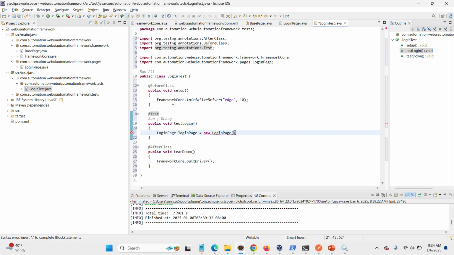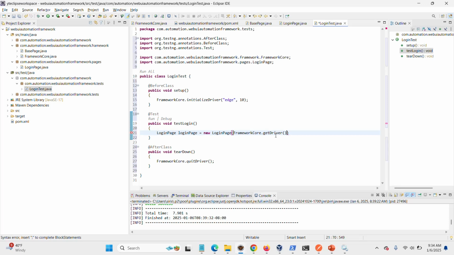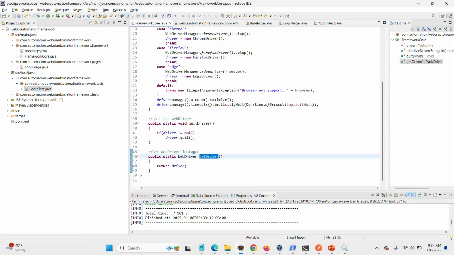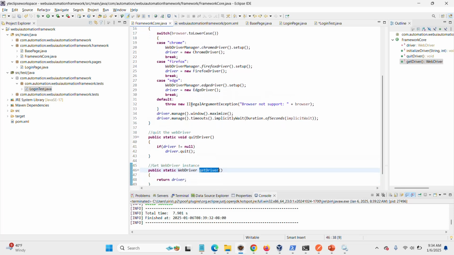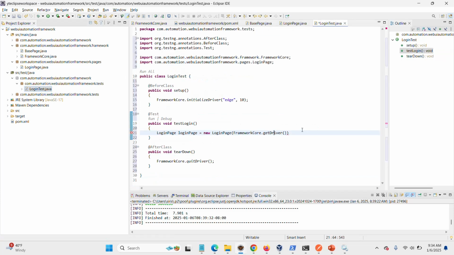Here we are going to call framework core dot get driver. If you remember, we did get driver there. So get driver is returning the driver of this class.